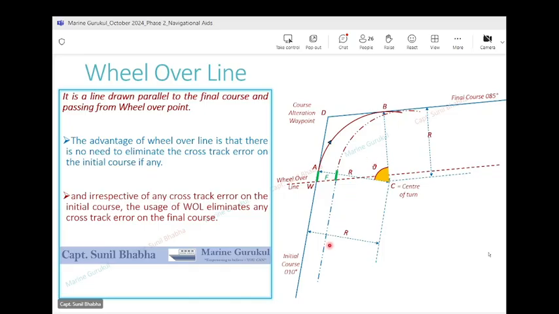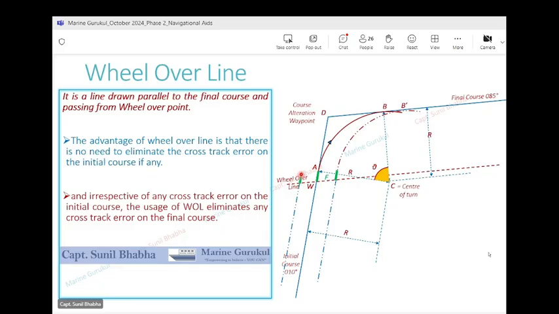Likewise, you can take another example. If we have a cross track error on the other side, the vessel is on this side of the actual initial course. If it is moving on this particular track, as soon as it touches the wheel over line here at this particular point, you put the wheel over, the vessel moves this much distance, the reaction distance.